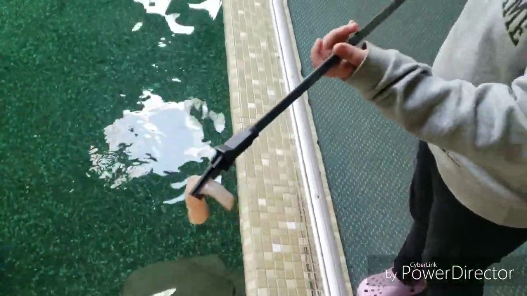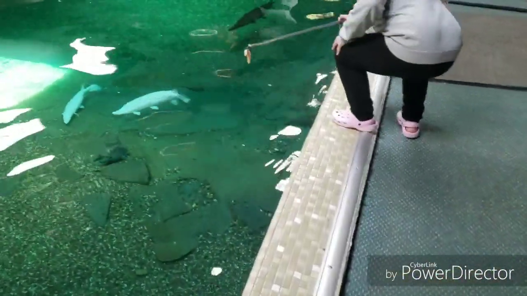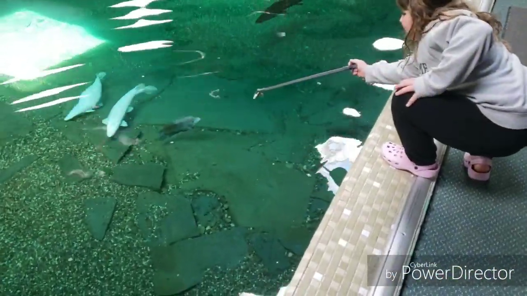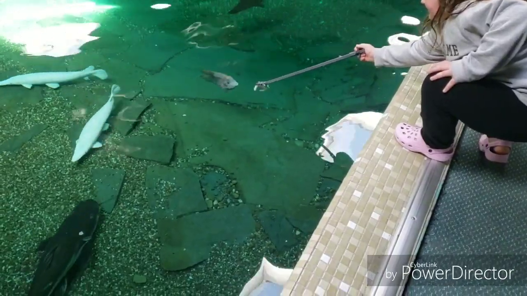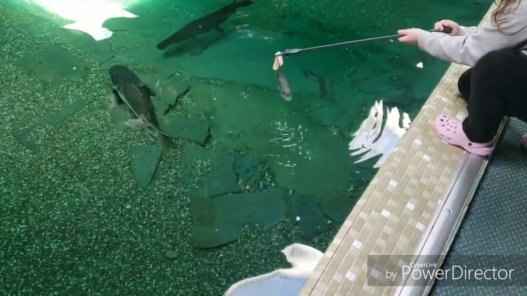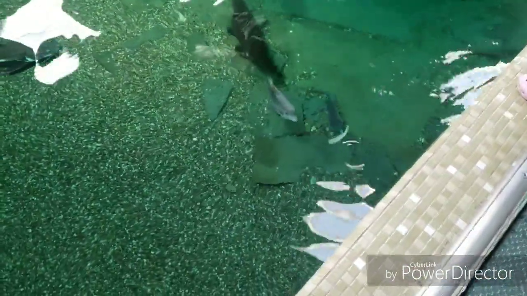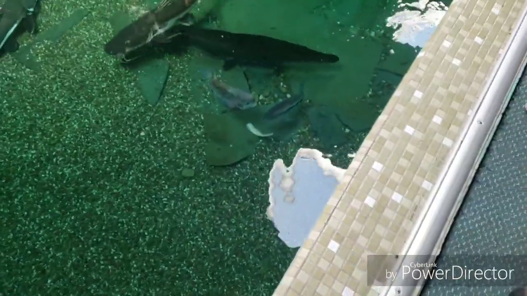Okay. Hold it by them white guys. Squeeze it tight. Just hold it right there. Splash it. Take it out of the water and put it back in. Don't let the other fish get it. Oh, no. Here comes the big guys. Oh, he dropped it. That's all right. Somebody will get it. Look at the big guy right there.